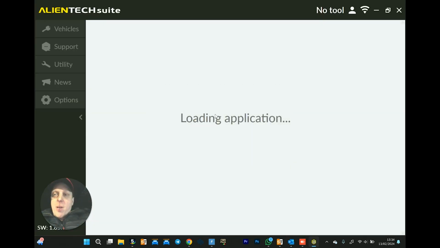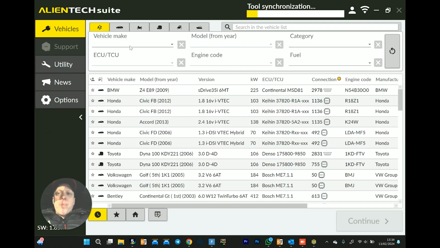The fans are on, so I'm hoping you can hear me right. I'm on the dyno. It's laid out as simple as it is. The top bar is kind of important. I wouldn't really do anything until your tool's synchronized, because I've had it in the past where it hasn't done it, for whatever reason, and you have to start all over again.